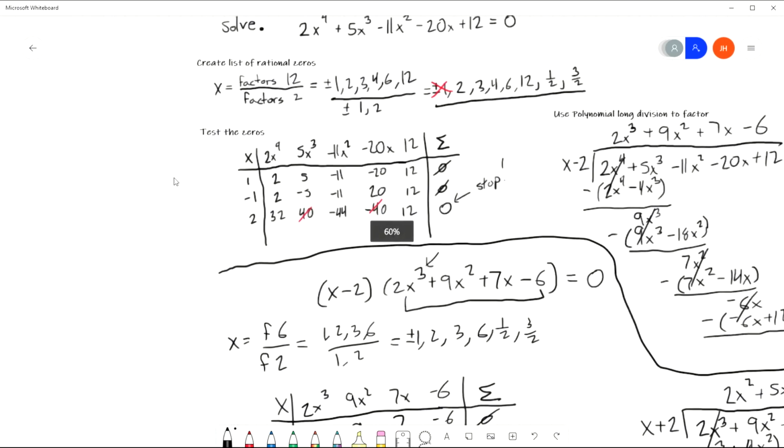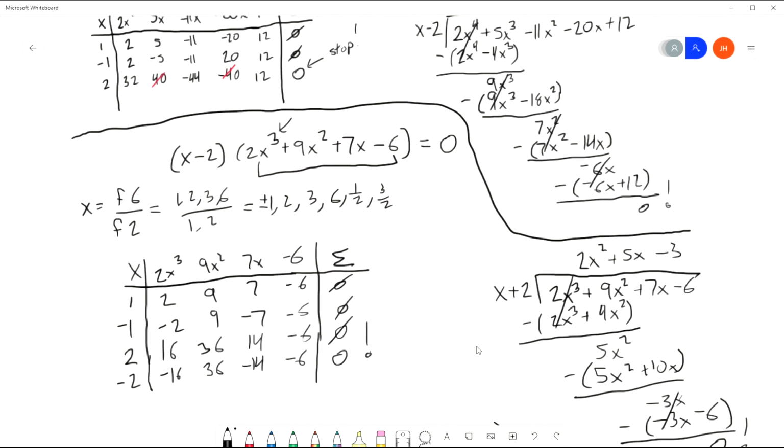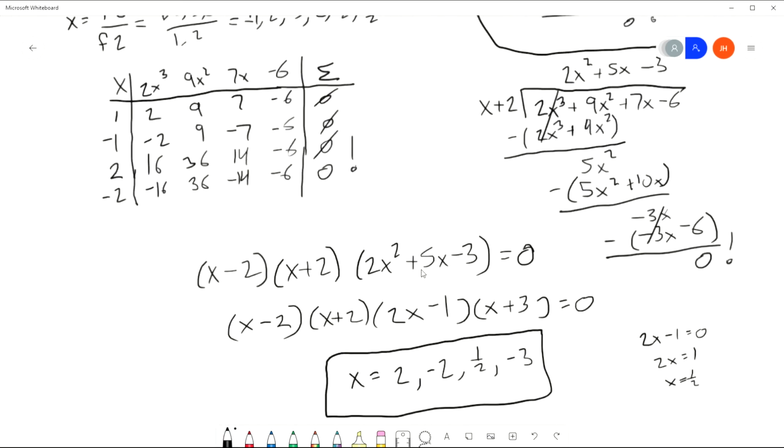But as a quick recap, y'all, since we're wrapping up the video, how do we factor higher degree polynomials? You first create a list of rational zeros using the constant and the leading coefficient. Then you test those zeros by plugging them in and seeing what makes it equal 0, right? Because that's the whole point of a zero. It's supposed to plug into the function and make it 0. Once you've found one that makes it 0, we factor it using polynomial long division. And you just repeat that process until you've gotten to where you have a quadratic, which is just easy money to factor. And we've solved it. Look at us. Well done.